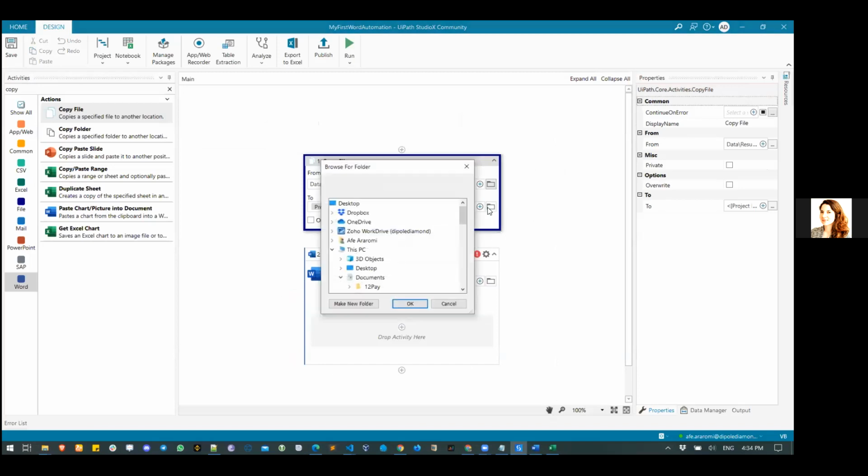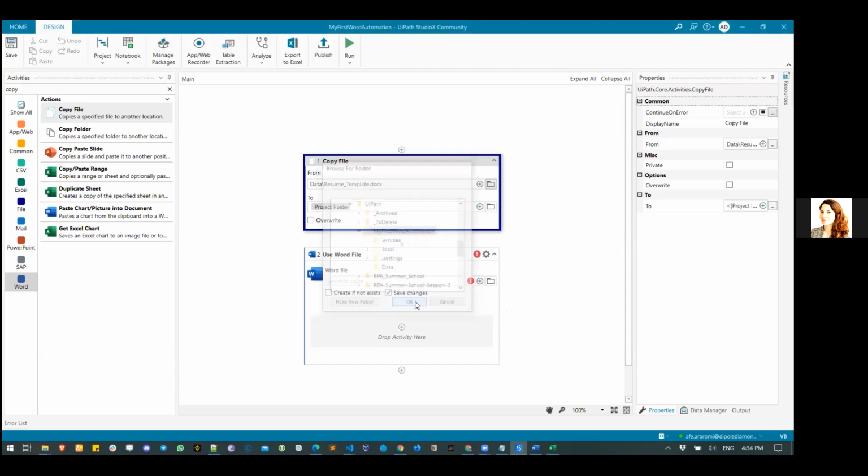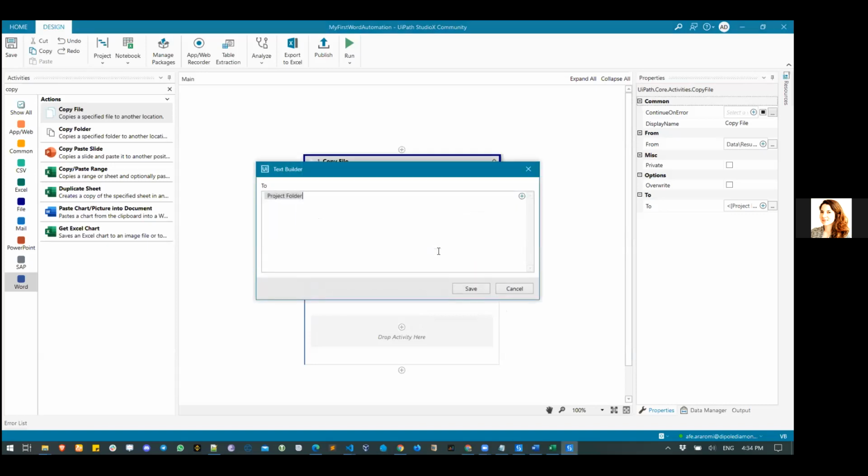I'm going to expand this and I'm going to select this. This is a project folder. But this doesn't stop it. I need to click on text.